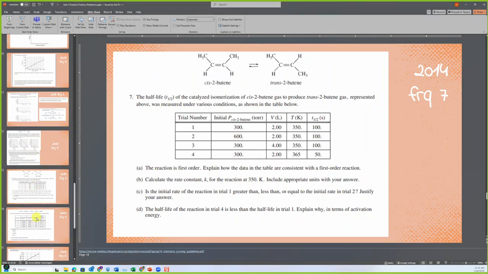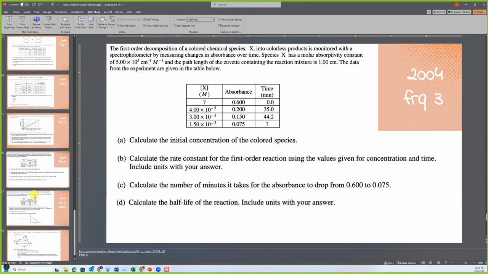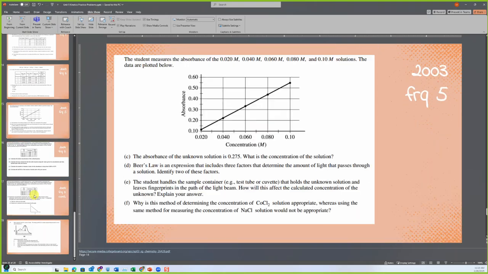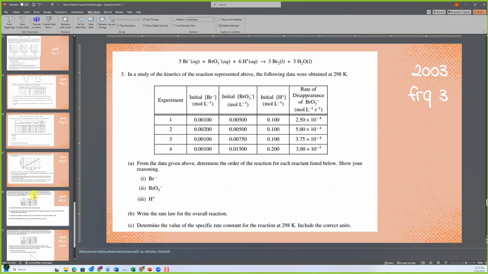We did this one right. There's a couple more here in this particular one you can look at. Looks like they all have a link here at the bottom so you can go to the guidelines and check them out to get a little bit more, but we pretty much covered most of the kinetic stuff here one way or another.